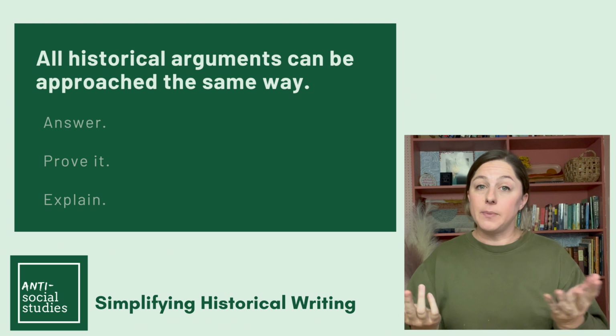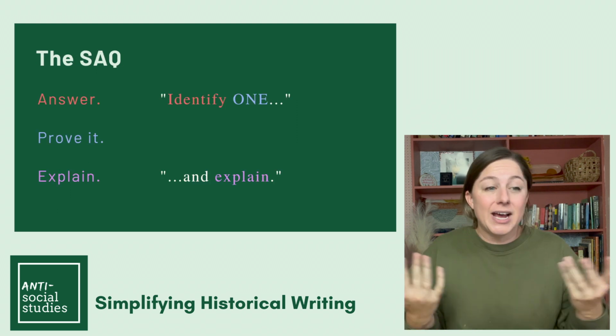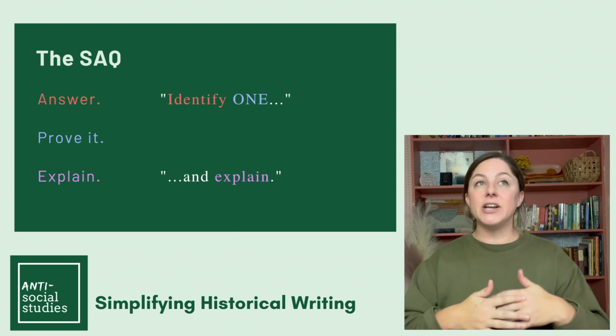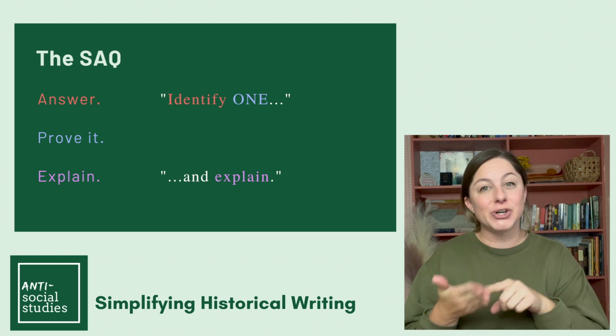So with this general acronym in mind, let's go back and look at the 3 different types of writing questions the AP exam might ask you. The SAQ, it's very obvious. That's what we just did, right? The SAQ for each mini question, if they're asking you just to identify one cause of World War II, then all you really have to do is the A and the P, answer and prove.